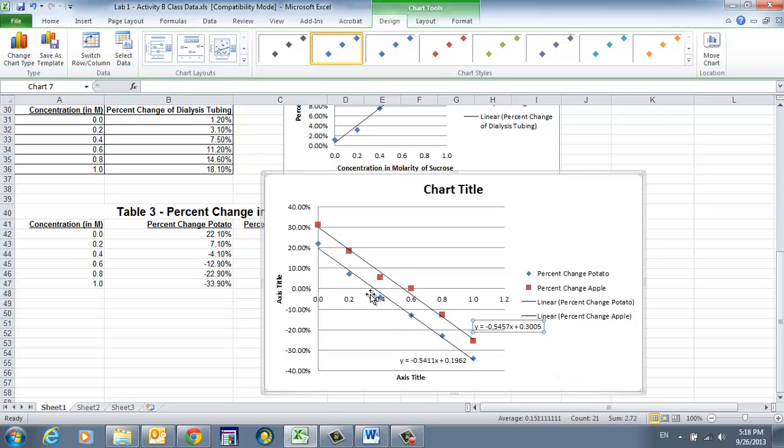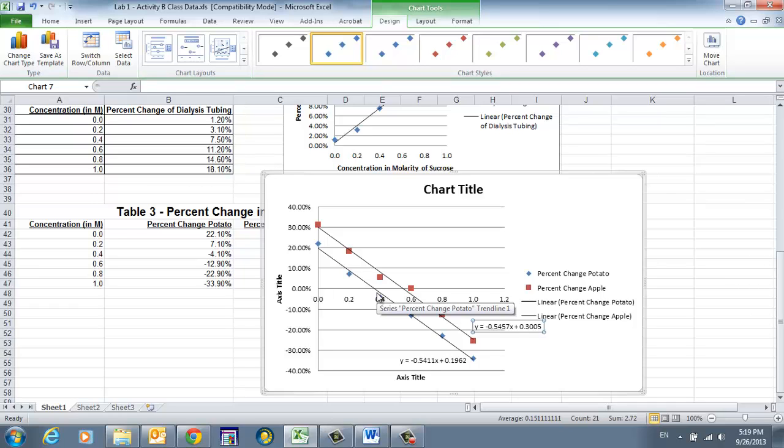Let's just focus on the blue line real quick and the potato. It seems like every area above the blue line, the potato was gaining mass, and everything below it, the potato was losing mass. I think that has something to do with, again, osmosis and the movement of water. And there's something special that must be happening right at this point. If you read your lab procedure, they certainly mention this in the lab. I would venture to say that this point has to be a point of isotonicity.